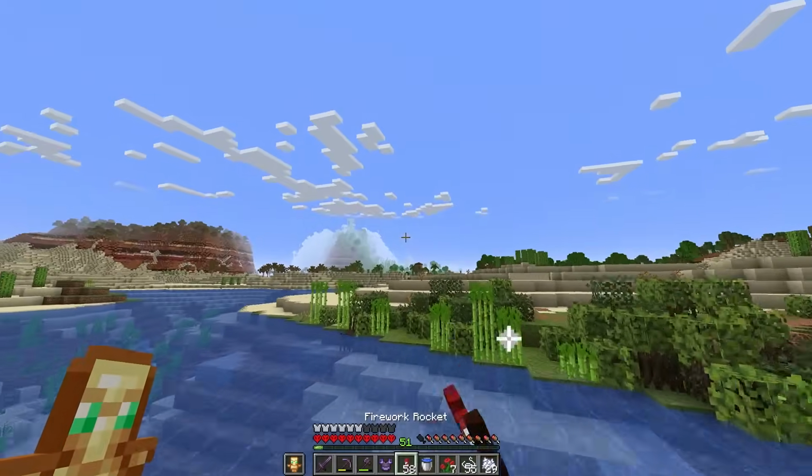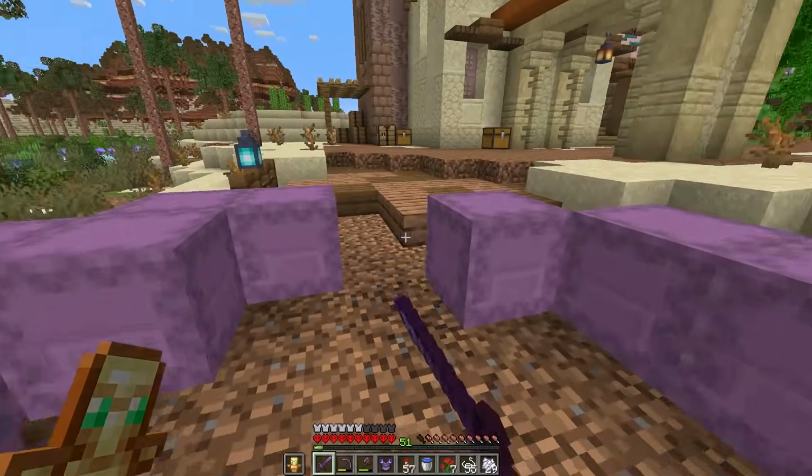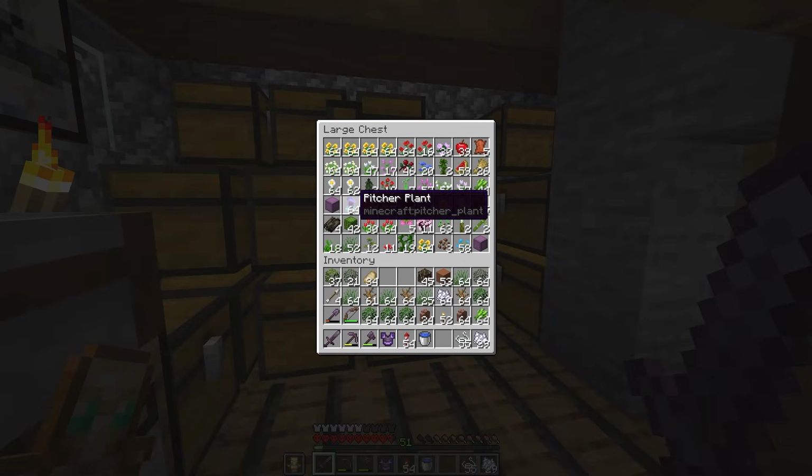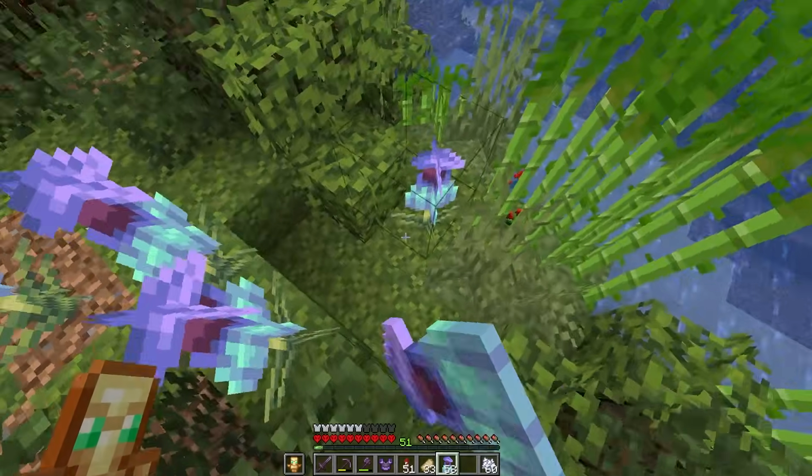Speaking of flowers, I forgot my pitcher pods all the way back at home too. Okay, I'll go get those. There we go. With all the tall grass bone mealed on top of our regular grass, we can run around and throw in a few of these pitcher pods.